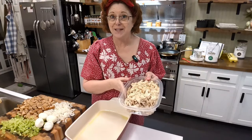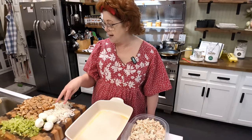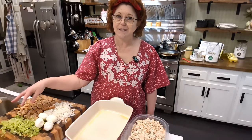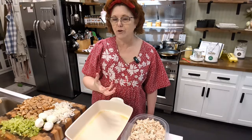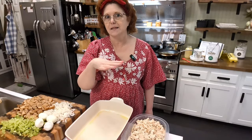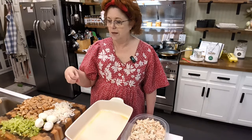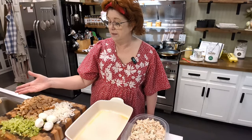You're going to use chopped chicken. You're going to use chopped onion, and I chopped it small. It's diced. Celery the same way. Dice it. I do not saute my onion and celery in dishes like this because I like a stronger flavor. When you saute something, it actually lightens the flavor of it. And so I would rather have it raw going in, all right? If you want to saute yours, you can.